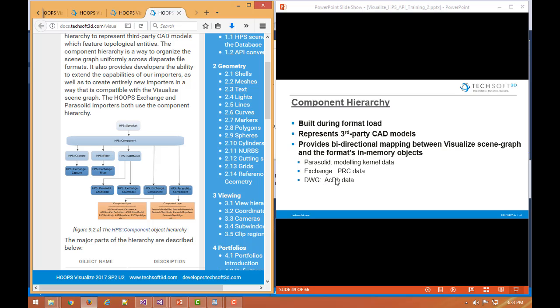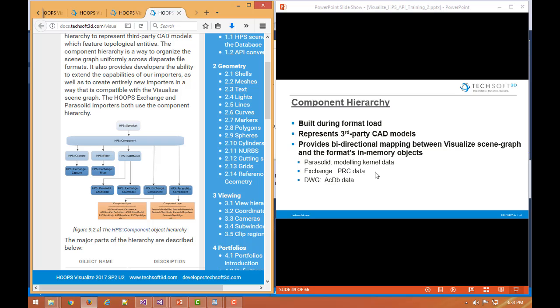And then finally, for the DWG format, which is the AutoCAD format from Autodesk, when you use the real DWG component, there will be ACDB data in memory, basically the entire DWG file format in memory. And the component hierarchy, again, provides a bridge between ACDB entities, IDs and whatnot, and Hoops Visualize.